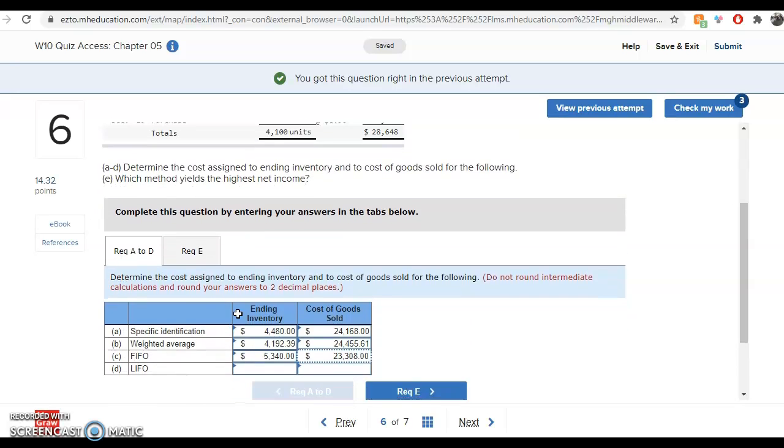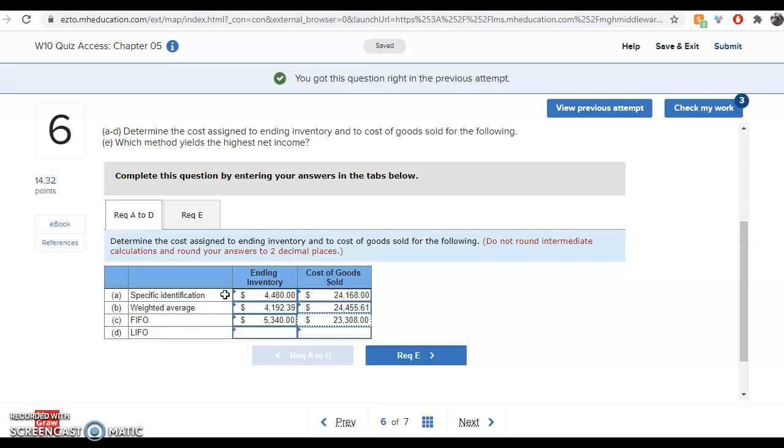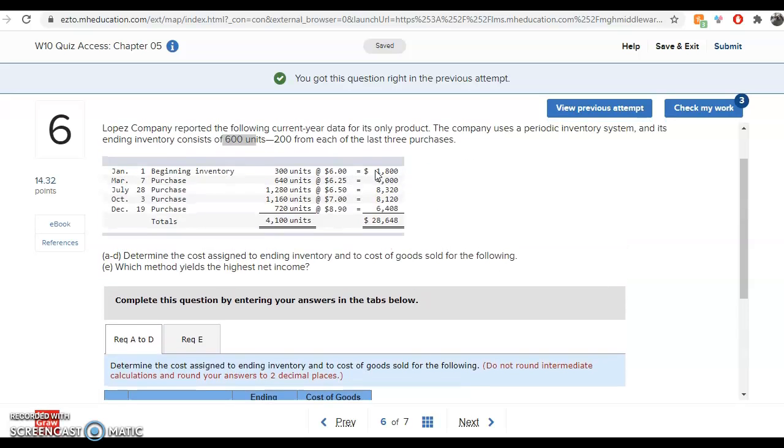All right. So opposite the first in, first out, we have LIFO, or last in, first out. So with LIFO, this one was the one that caught me up the most. So it's the same, it's like the reverse. So in FIFO, we assumed this stuff was sold and then this was what was left. So we assumed this was the price of what was left in the inventory. LIFO is the opposite. This stuff sold first, and this is the price of what was left in the inventory.